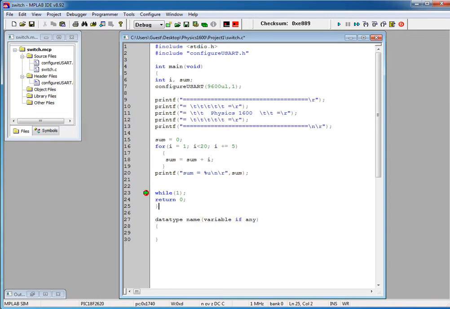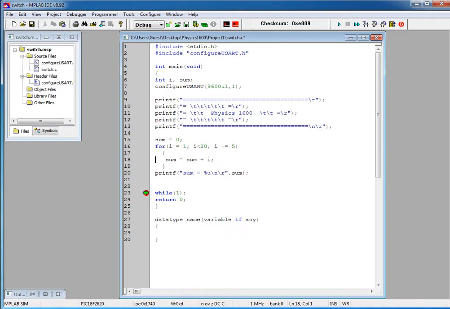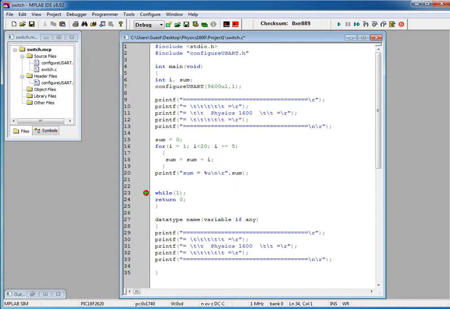So I'm going to make two new functions here. I'm going to start off with this simple one. I'm going to take this code here, which gives me a nice little header, and I'm going to place it in here. Now, it's a good idea to give this a better name than we have. And I'm going to call this P1600 message.